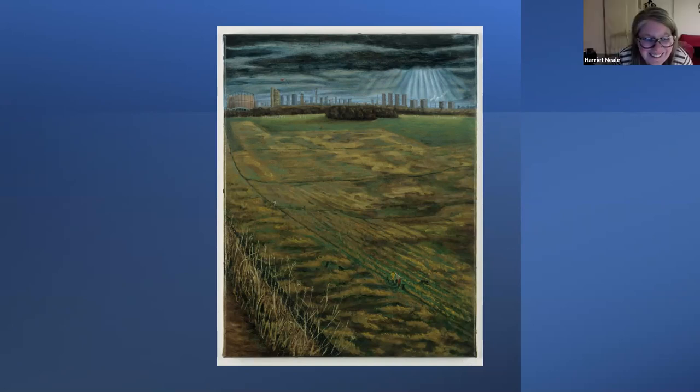It's almost like this is the outside looking back at London and the resurrection, that the light has come out of the sky. You know what I mean? It's almost like Jesus has saved. Yes, that's good. It's interesting. The light is not over Jesus. It's elsewhere. It's over that urban landscape, which is where all the other paintings have been set.